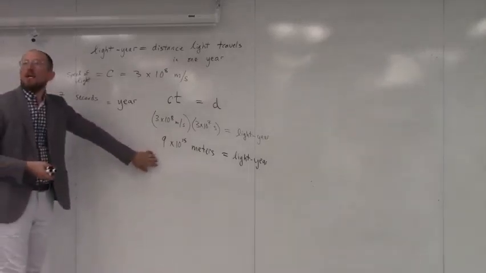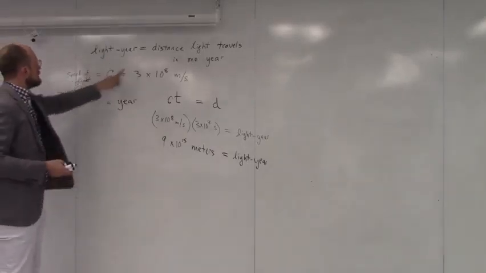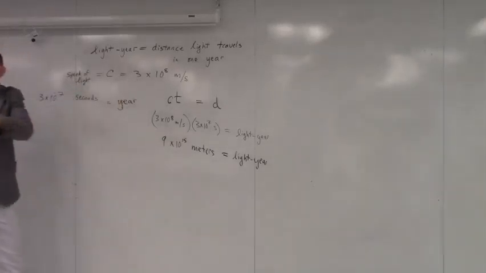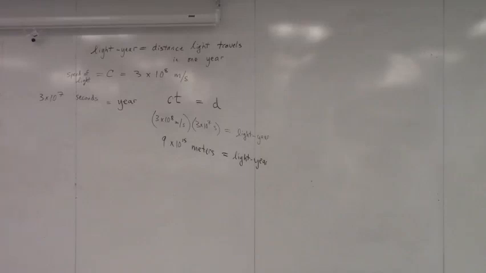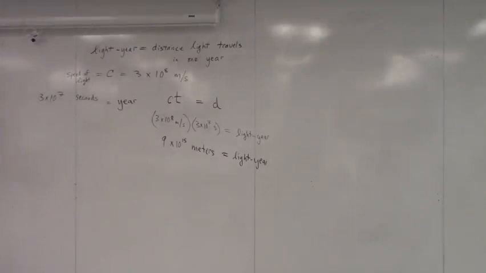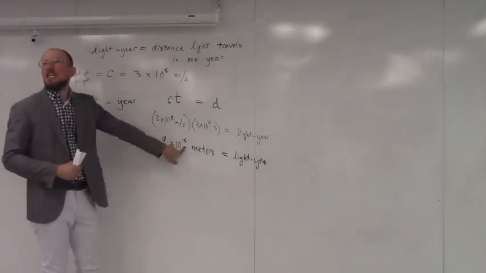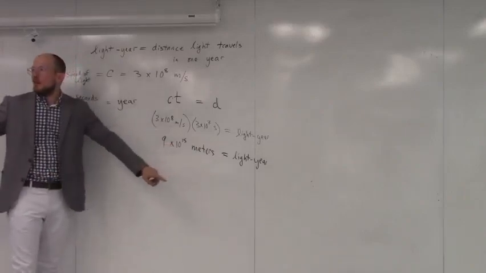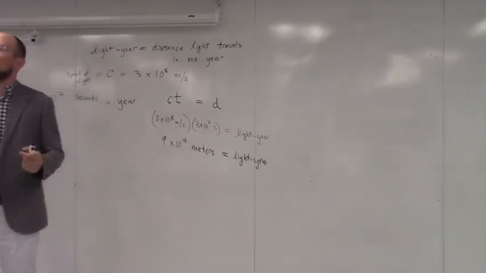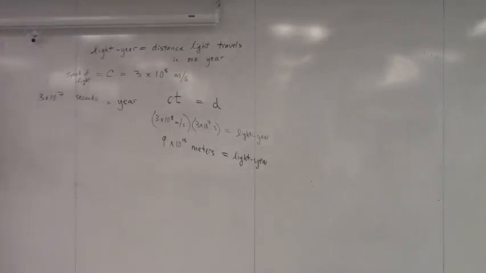That's an extremely powerful thing I just did, right? Because just by looking at the definition and knowing a little fact, how many seconds are in a year, and knowing the speed of light, I just multiply these two things together and I get how far a light year is. This is an incredibly far distance. It's not even the distance to the next nearest star, but it's still an incredibly far distance. It's so big, like think about this, this is 15. We went up to 12, and that was a trillion. 15? What do you call that? Some people call it a quadrillion. It's a ridiculous number. We don't have English words for them as they get bigger and bigger. They're just absolutely enormous things.